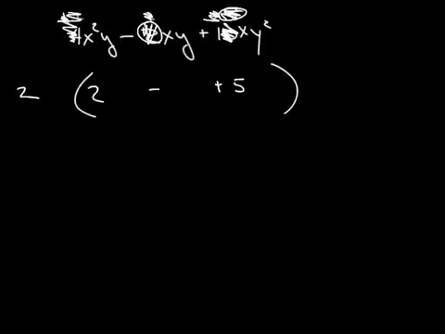Now let's look at the x's. I have 2 here, 1 here, and 1 here. So the commonality here is just 1x. So I got rid of one of those, so I have 1 left. Got rid of this one completely, so there aren't any. Got rid of that one completely, so I can't put any left.